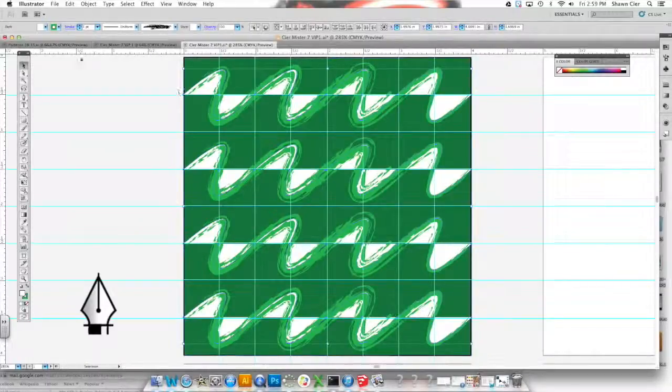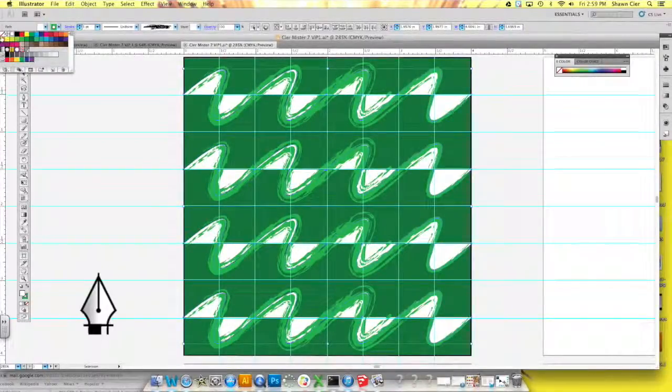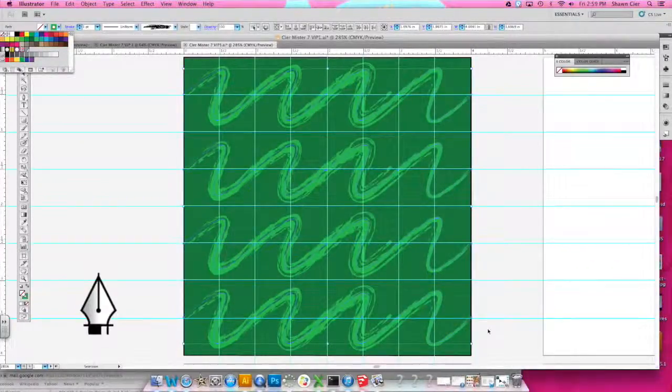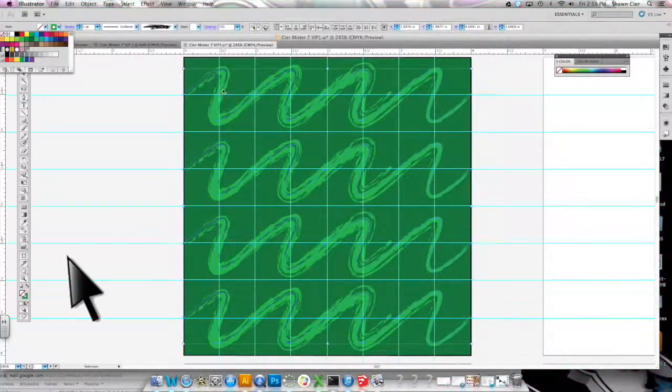And you can see that because I have a fill on these lines, things are weird. So you want to go to your fill and turn that off, and this is your line pattern for the first pattern. The only other thing that I want to mention about this is that grouping is not the same as joining.